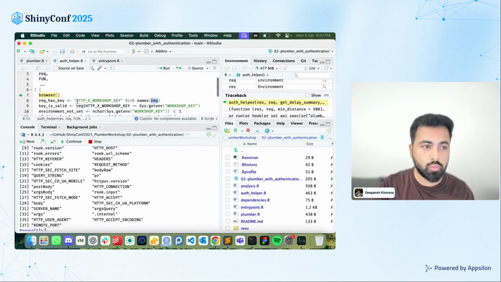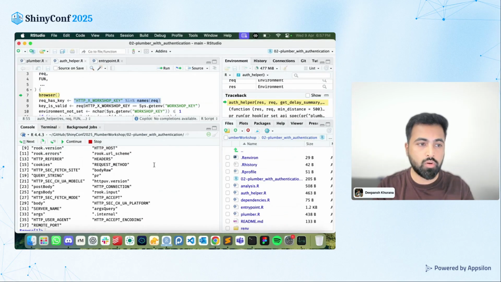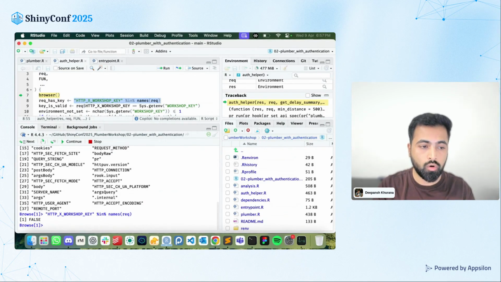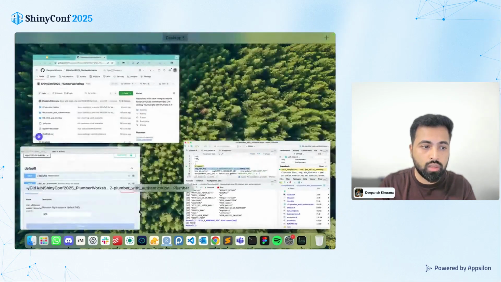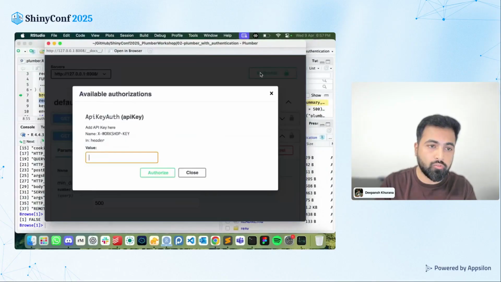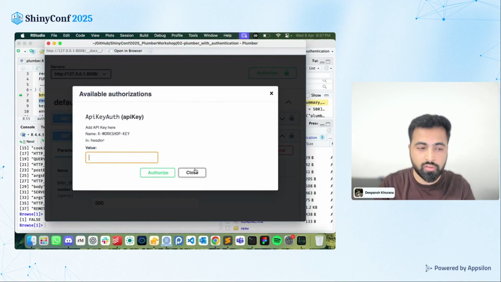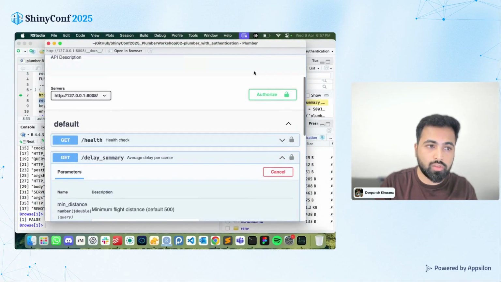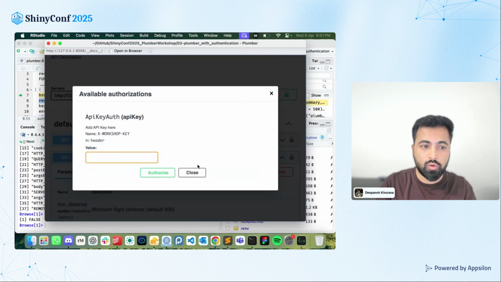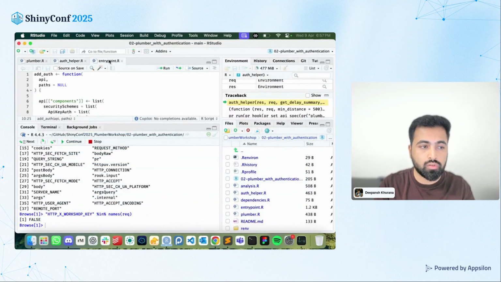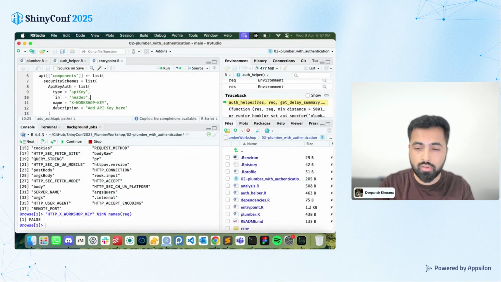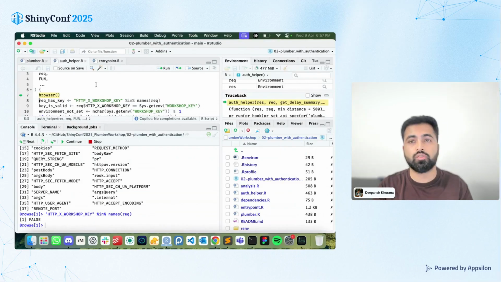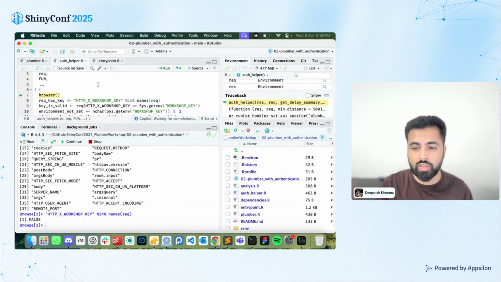So what we're doing is just checking, is HTTP workshop key inside of request? And it says no, it isn't. So request does not have the key. Why is there no key? Because we did not fill this little authorize block here. If you notice, this wasn't present earlier. The only reason it is present is because we've done something here with the add auth, but we'll talk about that a bit later, because that's just a function you can yank out and use.